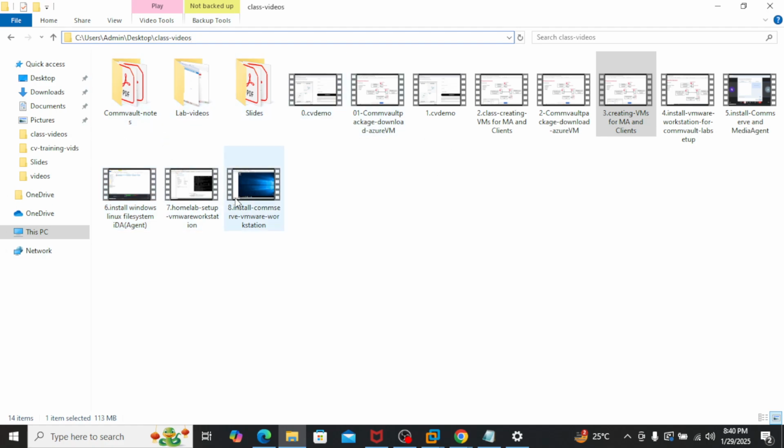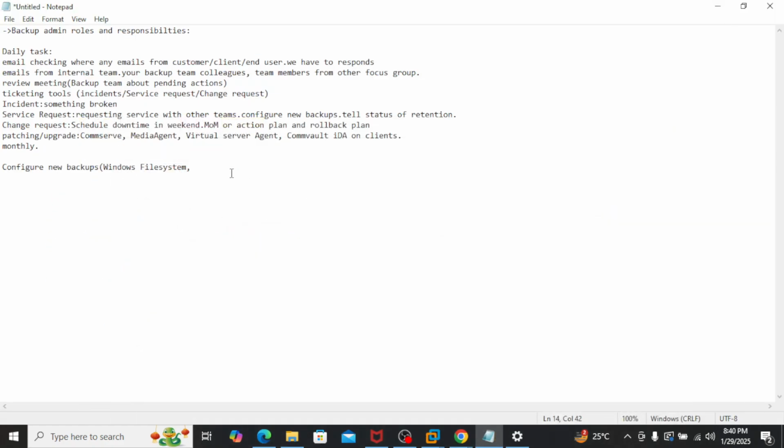Even a video is a file, and a folder also comes under a type of file. Everything under this folder will be backed up. This is called file system backup. You can have Windows file system backup and Linux file system backup, and for this you have to install an iDataAgent.